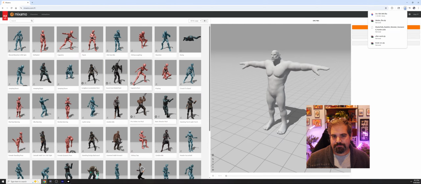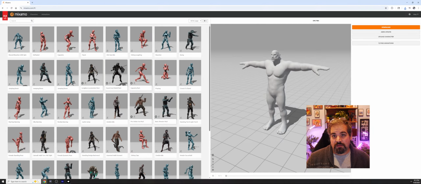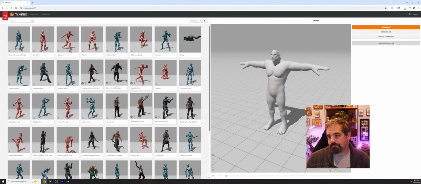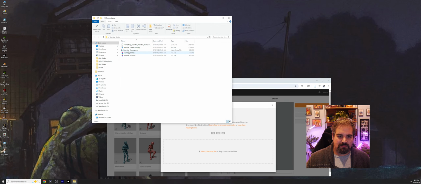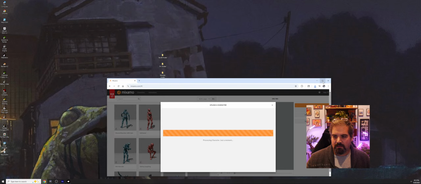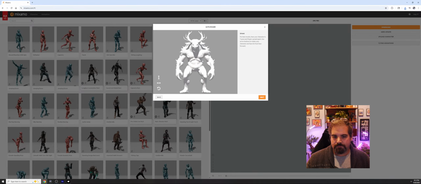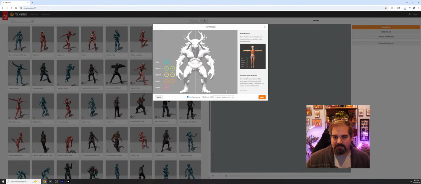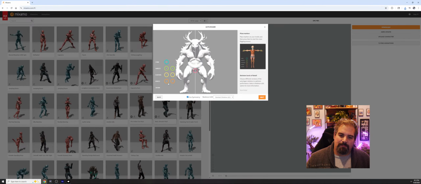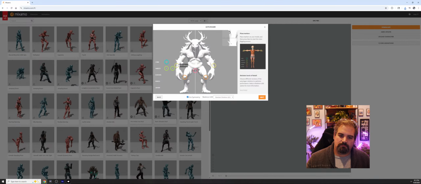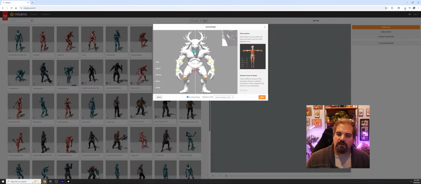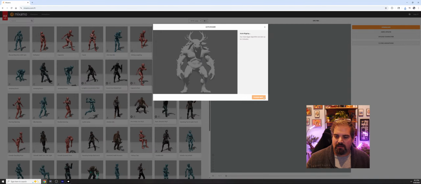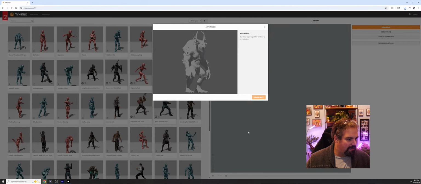Keep all those iterations. While we're in here, why don't we quickly just do the monster as well? And we'll come back to this when we do our third one. So let's upload a character. Grab our monster. Fixed. Drop it in here. There he is. Next. So pretty much everything's the same. For his chin, I did put it where his chin is, right there. Hit next. Let it run, let it think.